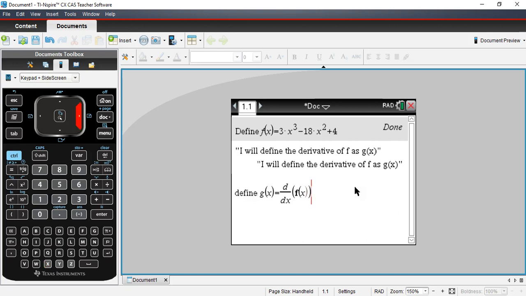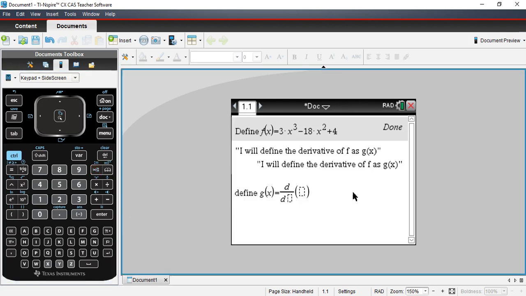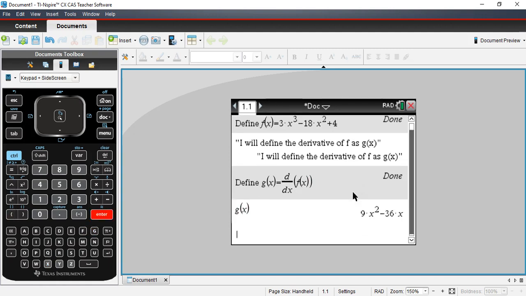All right, let's try again. So I define g of x equal to, and then all I do is click on the button next to the book underneath the delete button. A lot of things will come up and just select the one that says d dx without any notation, d dx. Yes? We found it? Put the x here and then put f of x. And done. Now if I type g of x, it will tell me what the derivative is.